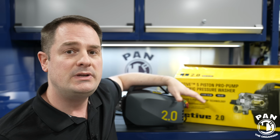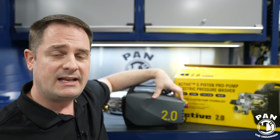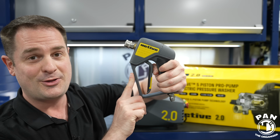It comes with a 2-year warranty. Don't quote me on that, but I think that's what I remember reading for the specs. 1800 PSI is what it's rated at and 2 gallons per minute. You're actually going to get a bit more pressure or more flow depending which orifice size you put in there. So Matt discovered that his favorite one is the 5.0 orifice. I have that on order, 5.0 orifice tip that I'll be adding with the active gun itself. I'll speak about this in just a few seconds because they did another great thing with that.